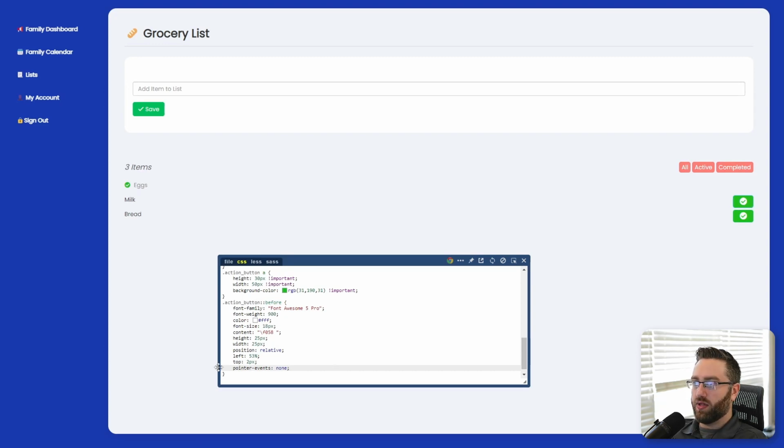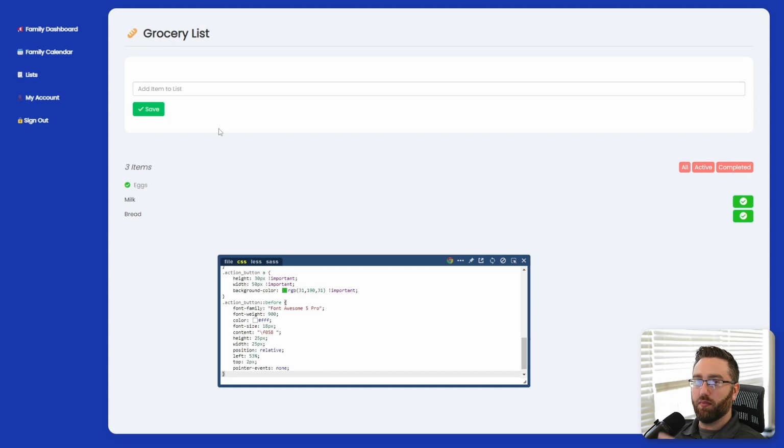Okay. This is basically it for this CSS for at least this section. We have styled our header, we have our form, we have this section here. The last 2 things that we're going to do here is number 1, I forgot that I want to put an empty circle next to the incomplete items.